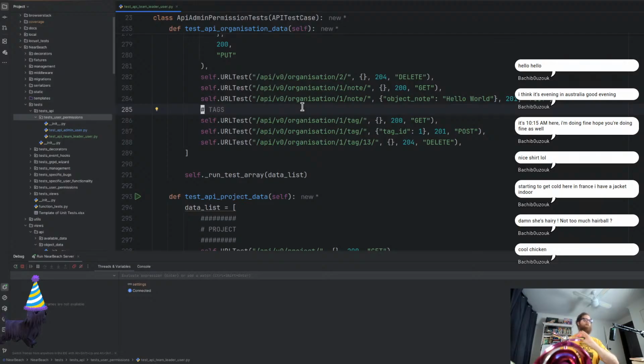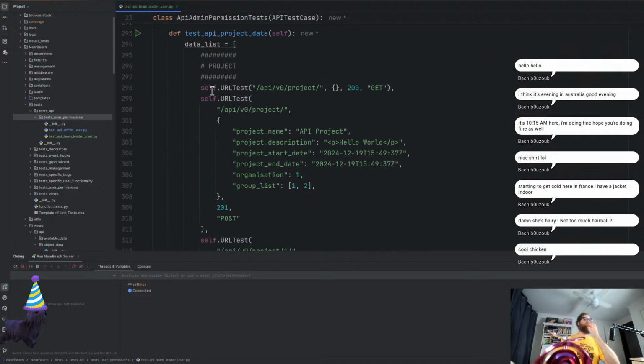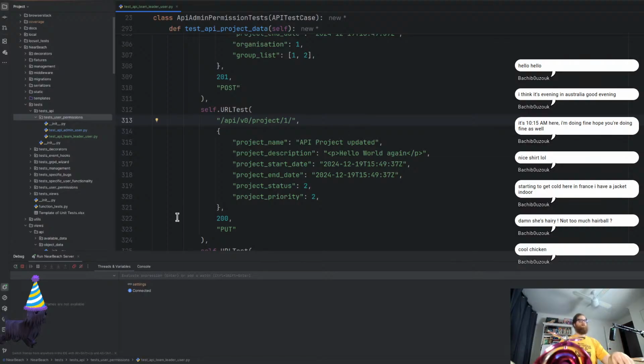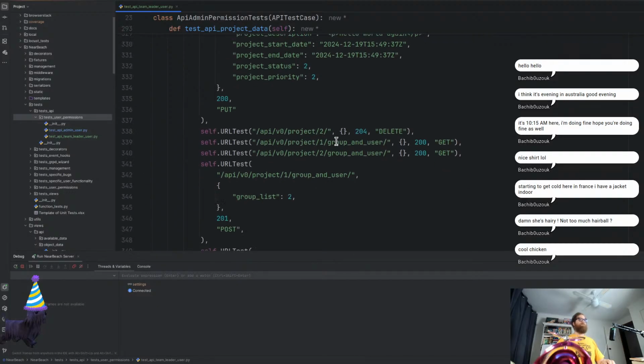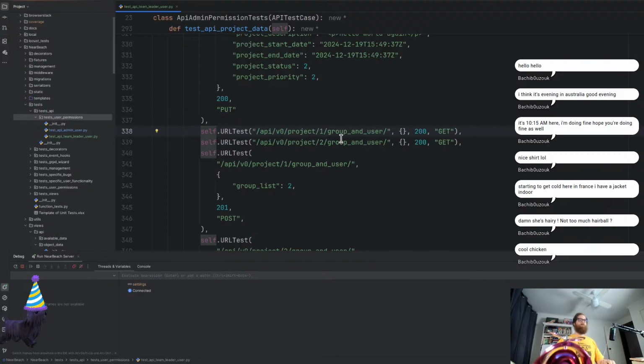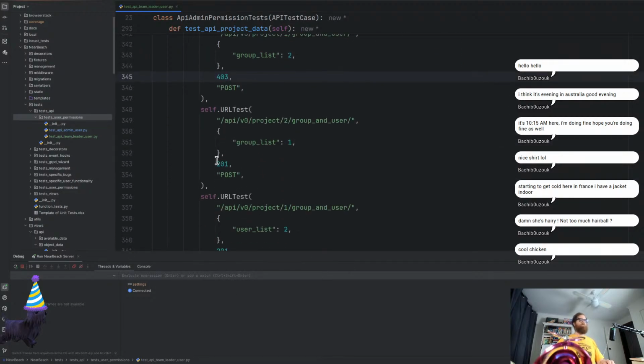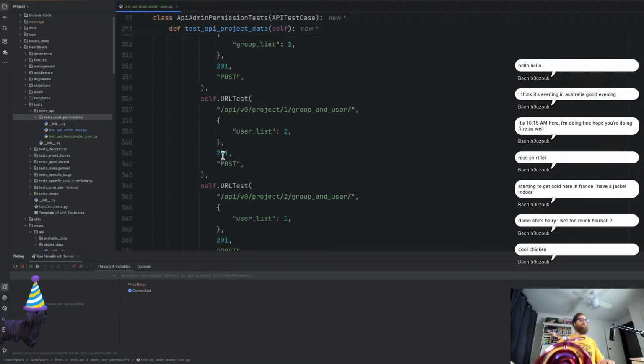All right, so test API, project data. So we've got project data. So project, yep, that will be fine. Yep, the post will be fine. This one will be a 403. The user doesn't have access to that one. That one will be 200. Again, we'll move that out of here because we don't want to test for that in here. So this one will be a 403. 200, and then this one will be, yeah, easy 403. That's just updating something. That's just creating that connection. This will be a 403.